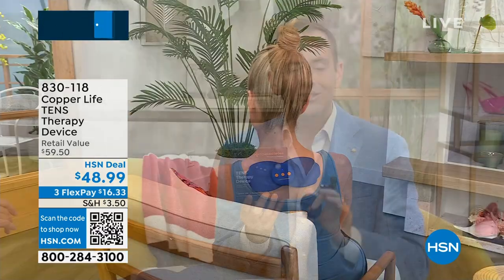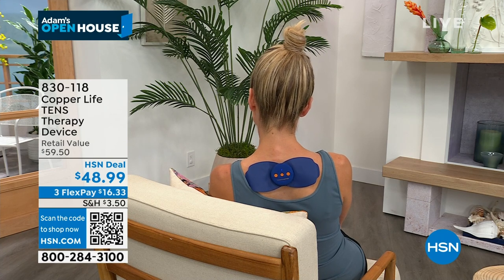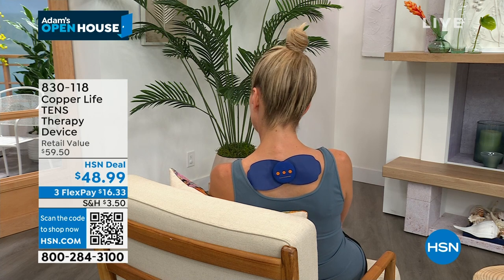If you've heard of TENS but never used it, try this. If you've had TENS but got one of the ones that wasn't so great — easy to be fooled — try this. This is our best seller with the highest reviews, and it's our final presentation until November. A lot of TENS units are into the hundreds of dollars, but at $48.99 there's not a better bang for your buck. What's really nice is this one doesn't have any wires — it's not attached to anything, you can literally go anywhere with it.